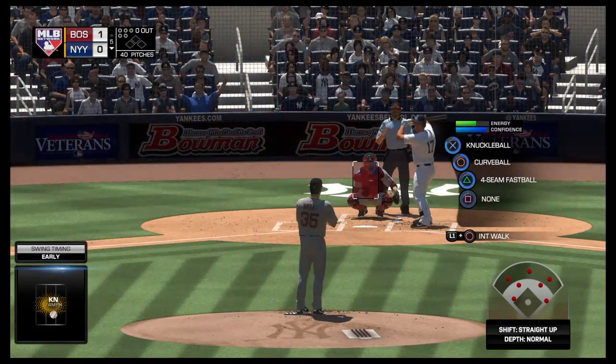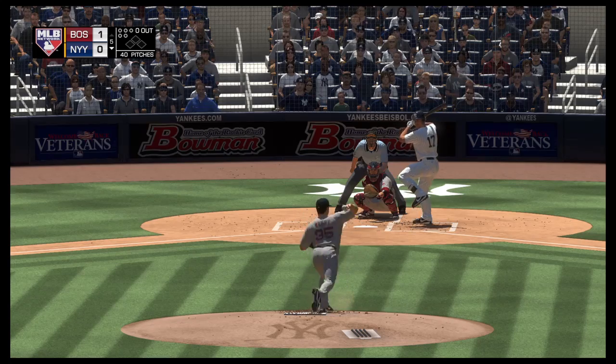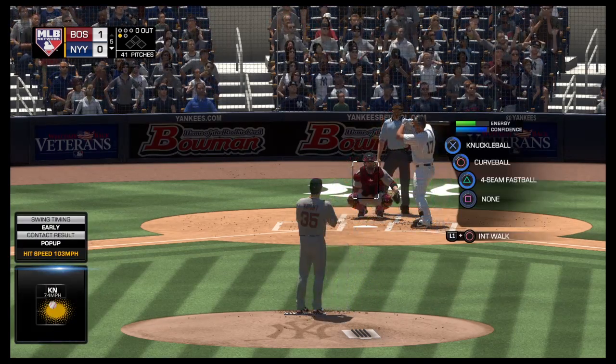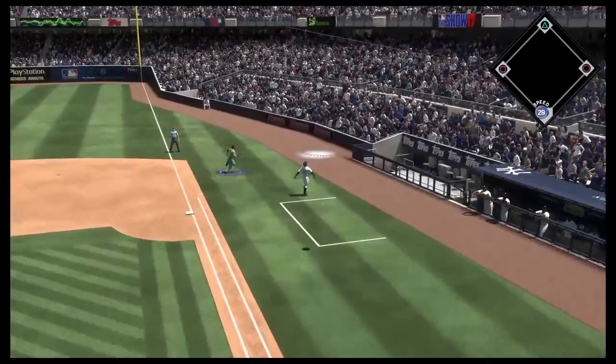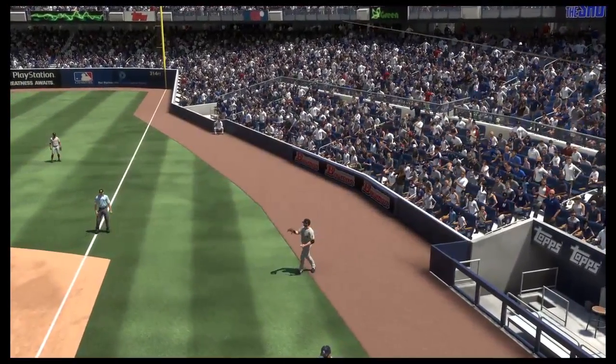Digging in for his second at-bat, Matt Holliday. He'll lead things off here in this one-run contest. Turned on that one and crushed it. Just pulled it a little foul. Swing, and he pops him up over toward foul territory. There to play it is Moreland, and there's one away.